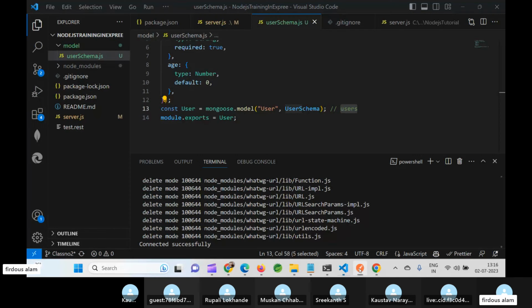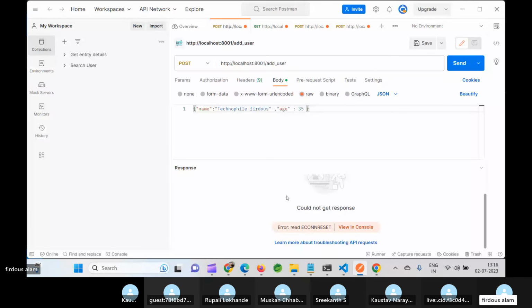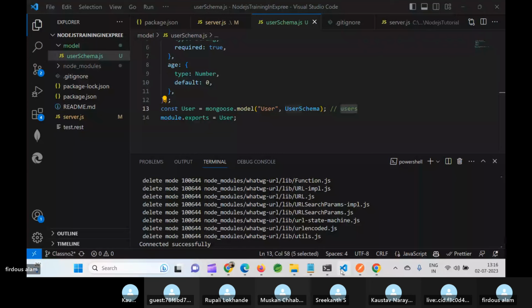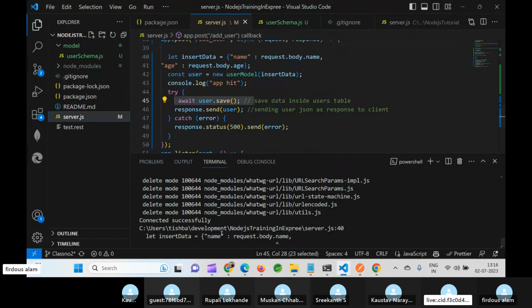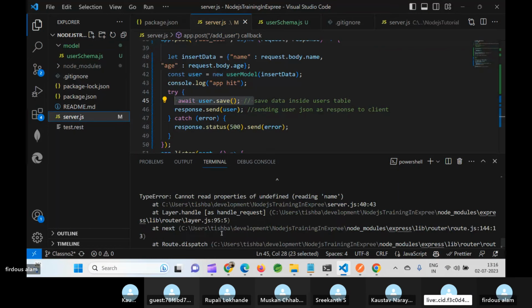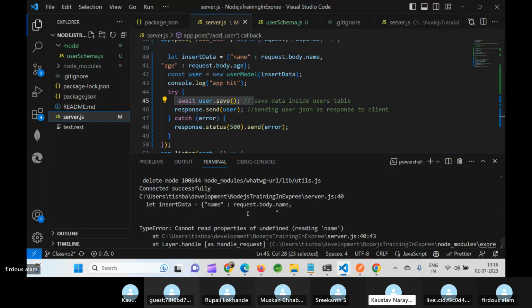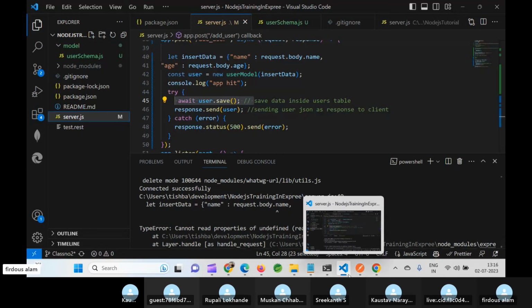Could not get a response. Post. Let me see what happened. First we can check whether we are able to create in MongoDB or not. This name could not get name here. What happened? Why?